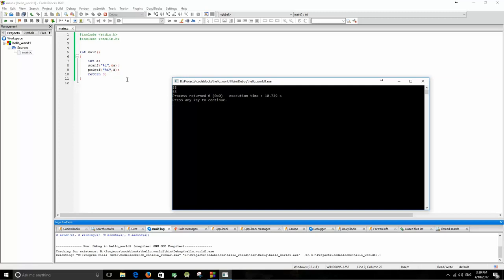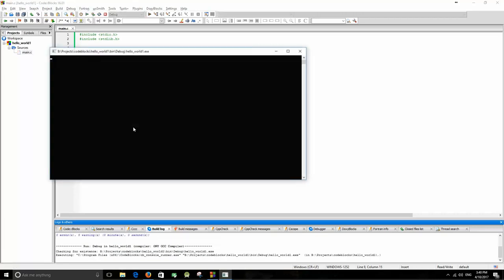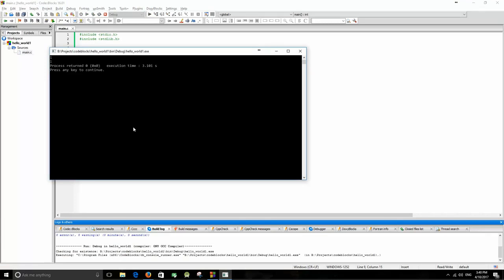Of course, depending on the type of the value that we want the user to input, we change the format parameter of the scanf function. For example, if we want to get a character from the user, instead of %i, we would replace that with %c. So A is of type char, and we read a character from the user, and then we send the address of A so that the system will take that character from the user and store it at that address. Then we print it, and of course we're printing a character, so it's %c. Now let's give it any character, just L for example, and as you can see it prints L back to us.